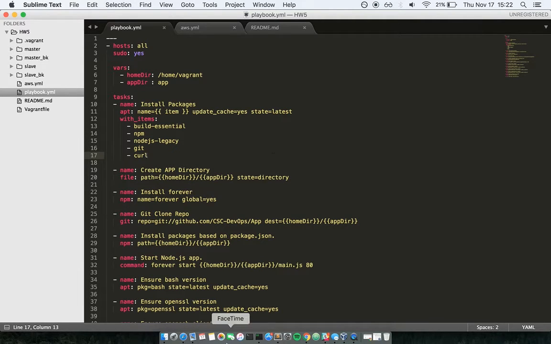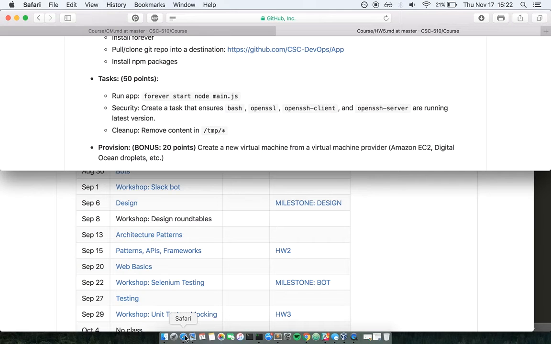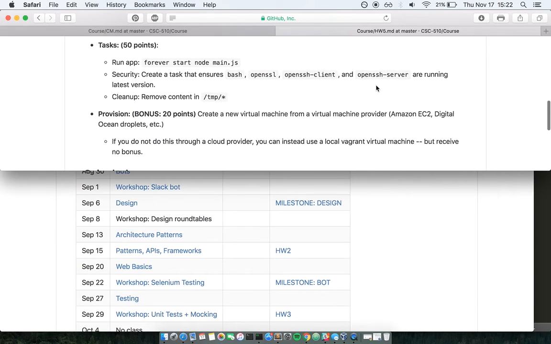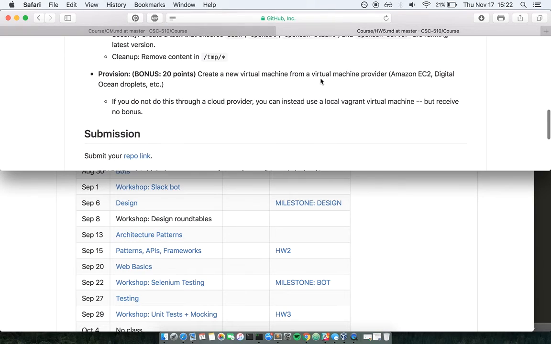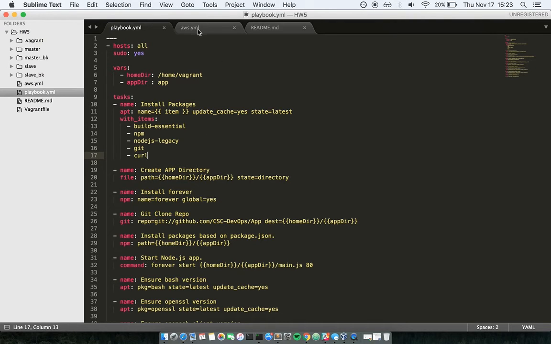In the meanwhile, I'm going to talk to you about the bonus problem, which is setting up a VM using AWS or some cloud provider like maybe Amazon EC2 or DigitalOcean Droplets. So this can be done using Ansible playbook itself.